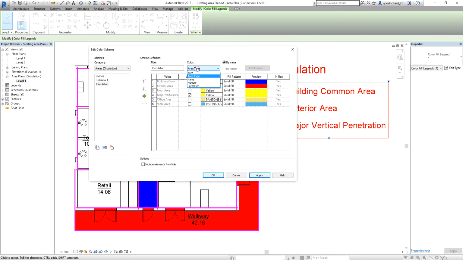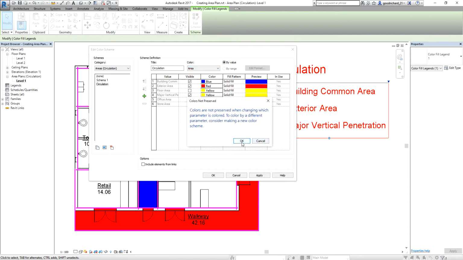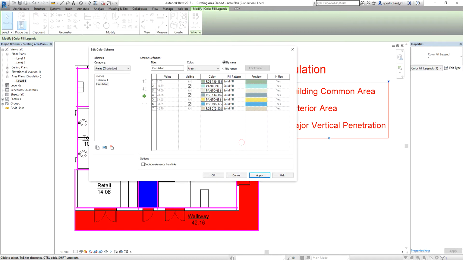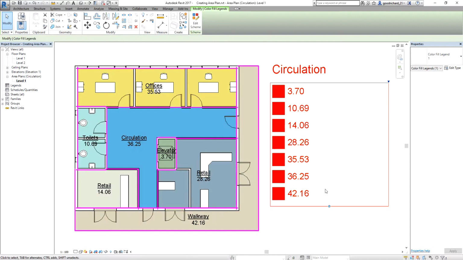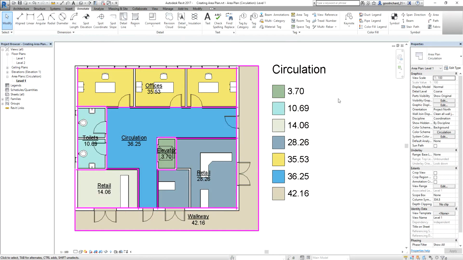So let's say I want to show the area. I just select area, select OK. And then again, this is the default fill pattern, and I'll just select OK. So let's say I want all visible. OK. There you go. So you see?